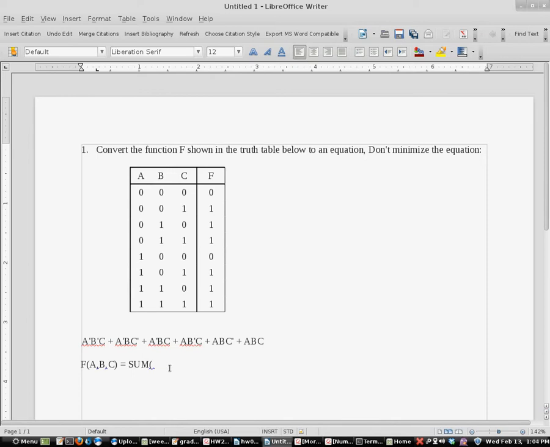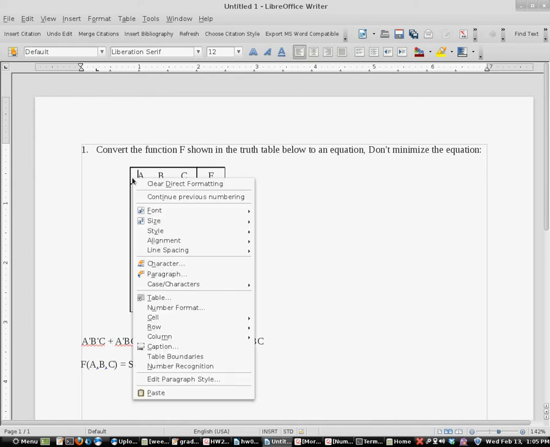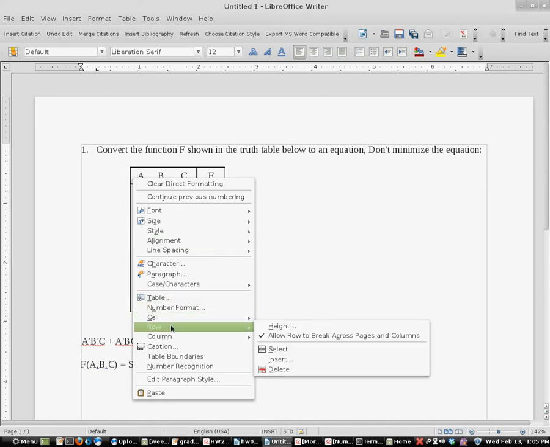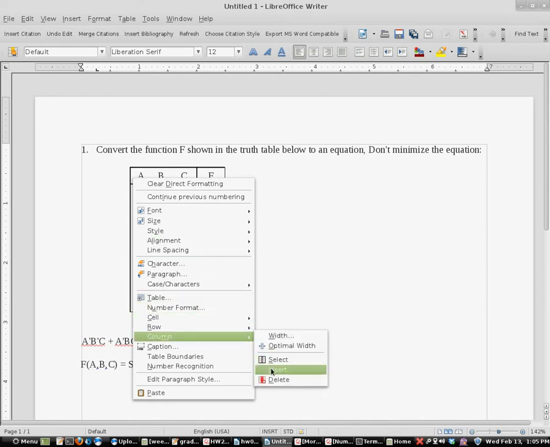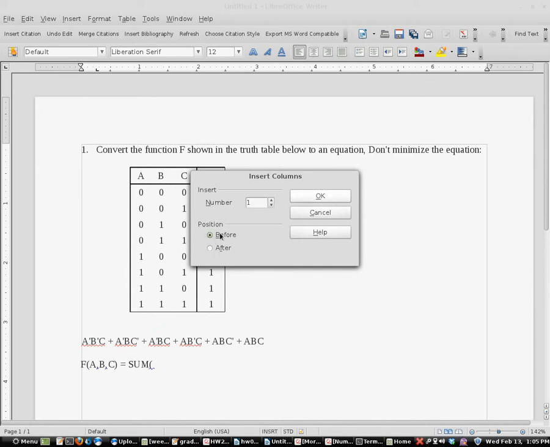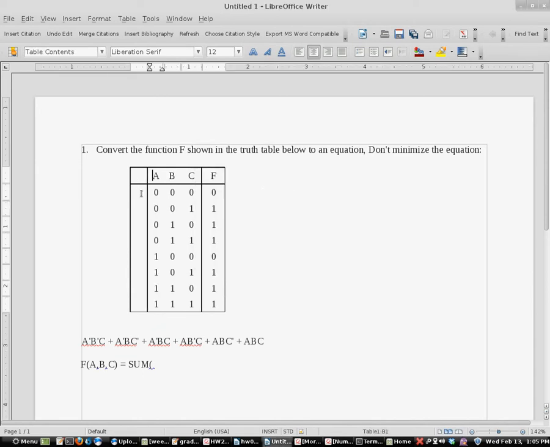So now to show this min term in the simplified shorthand method, what we would do is for each of these columns, in fact I'm going to add a column here, insert column before a, and I'm just going to number in decimal each one of these rows by converting this binary number into decimal.